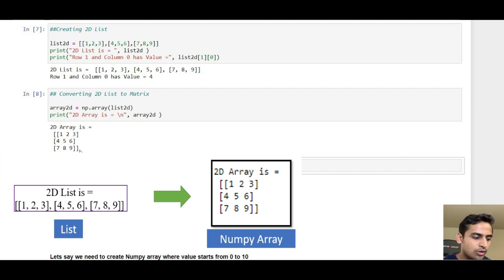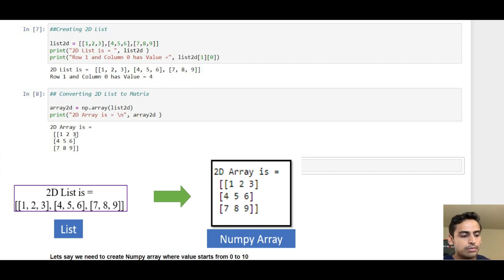So here I can easily tell that this 1 is present in the 0, 0 location, meaning row number 0 and column number 0. 2 is present in row number 0 and column number 1. And 3 is present in row number 0 and column number 2.